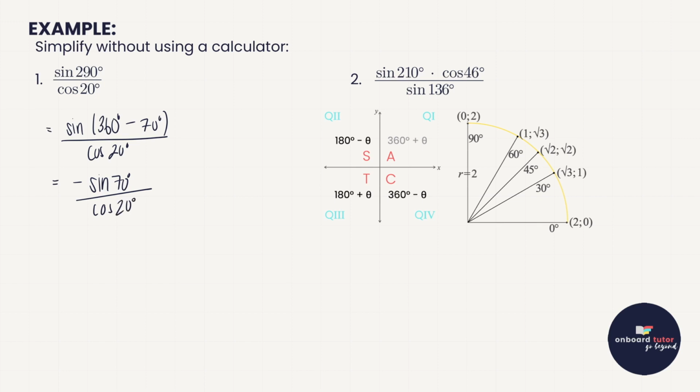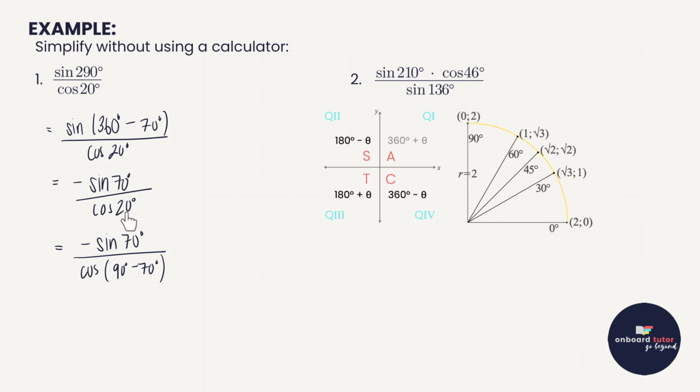And now it looks as simplified as it can be, but have a look at what we can do. We can change one of these. Let's change the cos. It doesn't make sense to change both because then you just work yourself into a circle. So let's say it's minus sine of 70. I'm going to leave that like that. But I'm going to rewrite this here as 90 minus 70. Okay? Because 90 minus 70 does equal 20.